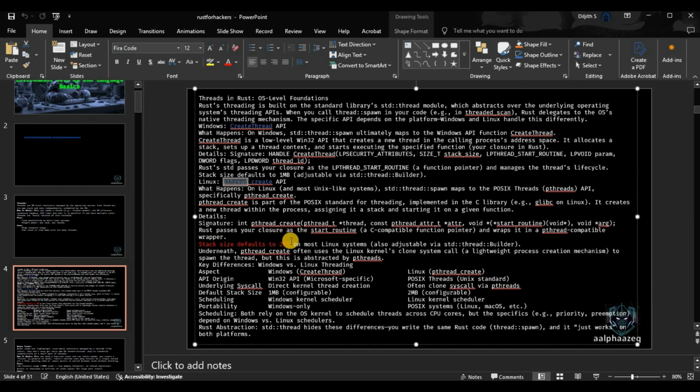There are some other things you have to note here. The default stack size of a thread allocated in Linux is 2 MB, but I think in Windows it is 1 MB. But again, this is configurable, so you can set these two values.